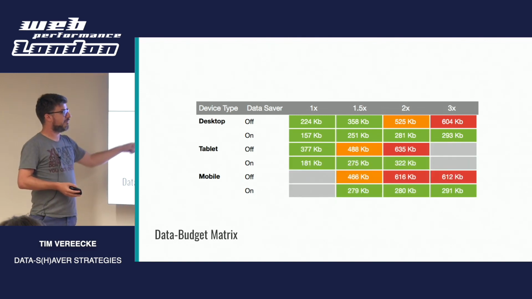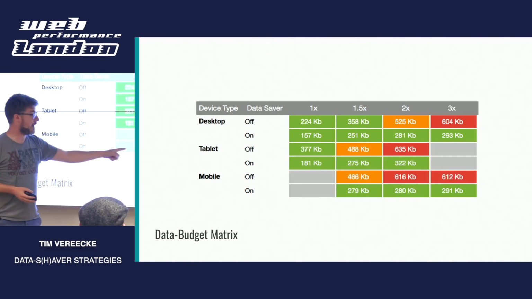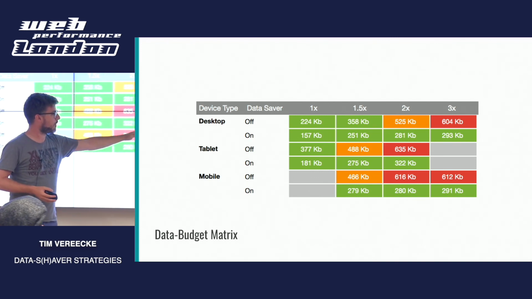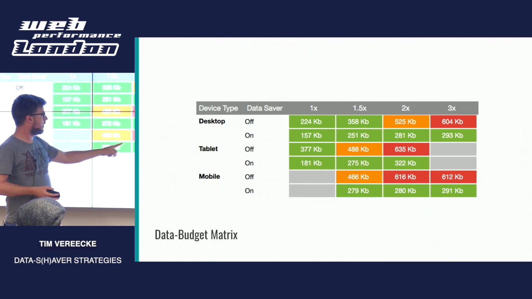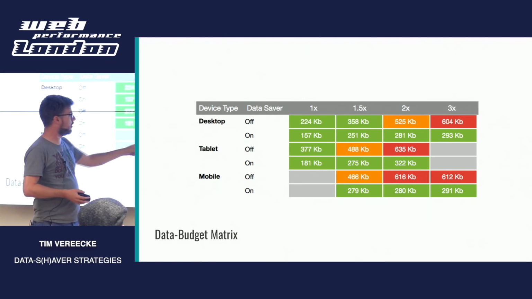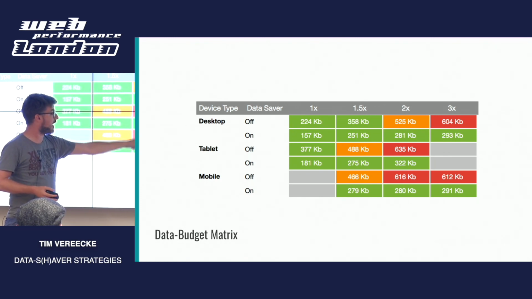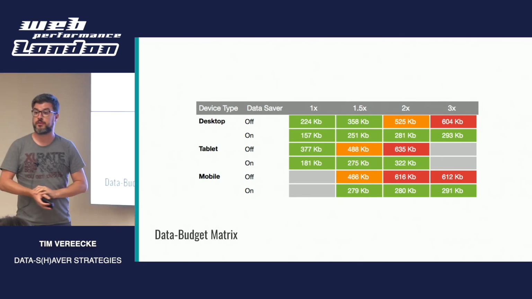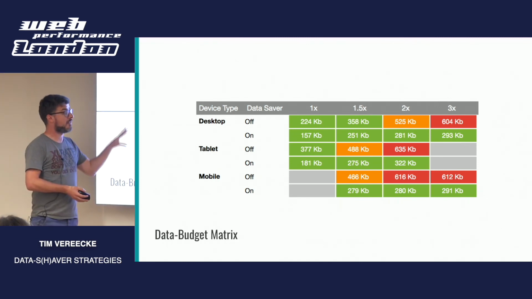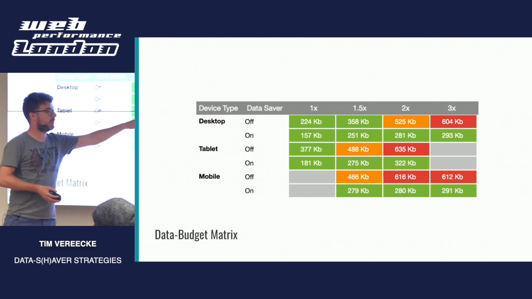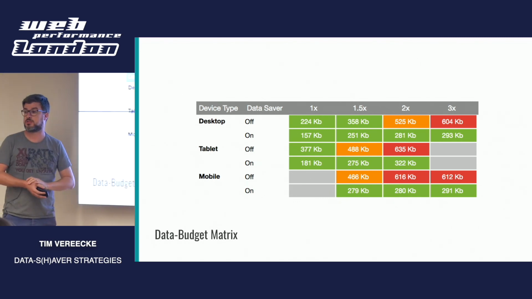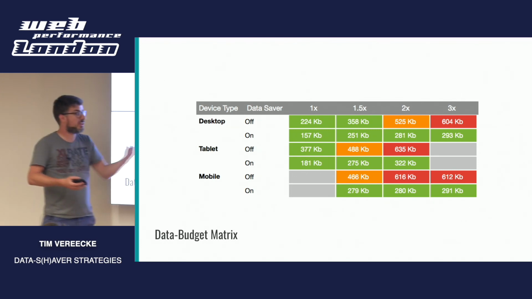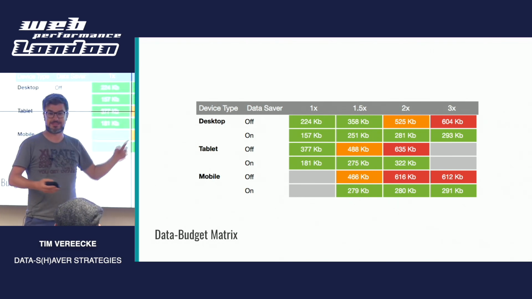And then the same for mobile. And actually what you see is on mobile, I no longer see 1x devices. And here you see this explosion. And when the data saver is on, it's roughly 50% for an iPhone. So that's the thing I started with, that the lightweight version serves 50% of the full version. And this is something I run every day. I set up this performance budget, and this is how I continuously validate that everything is under control. So it's no longer one number, because which of these numbers do you take? None of them is correct.